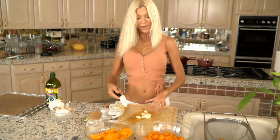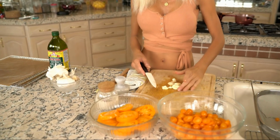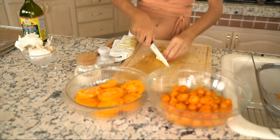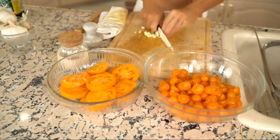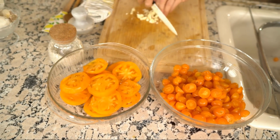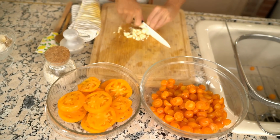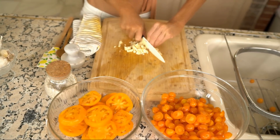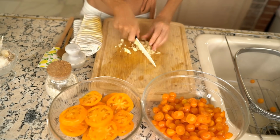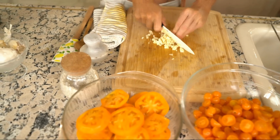So here I got all this garlic. Now, I like a lot of garlic. You don't have to use this much, but it's going to be dehydrated, so it will shrink and the flavor will not be as garlicky strong. So I'm gonna just mince the garlic. It doesn't have to be too small because it does thin up.